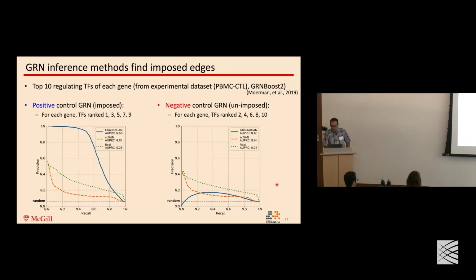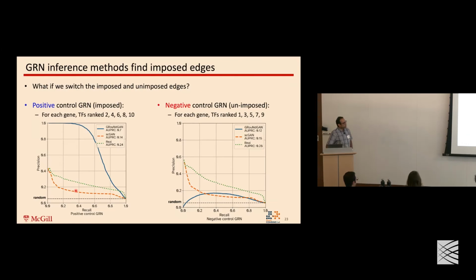Now, another thing we should mention is that this curve is data generated by SCGAN, which doesn't explicitly impose the GRN. And when you compare this with the green dotted line, we see that the performance is lower, which reflects that some of the interactions that existed in the original reference data set were not captured by SCGAN, which simply generates single cell data using a Wasserstein-GAN framework.